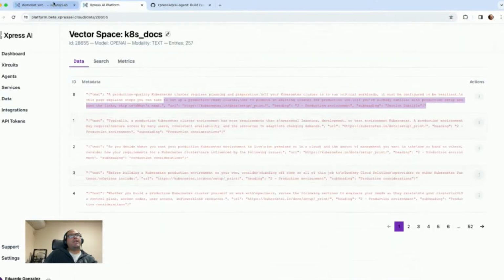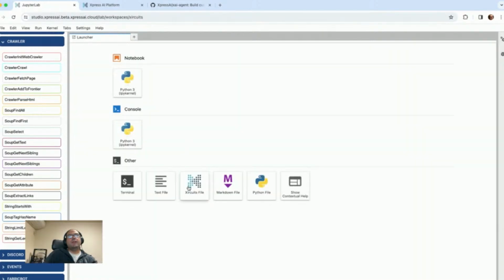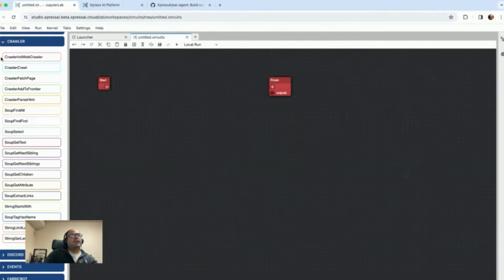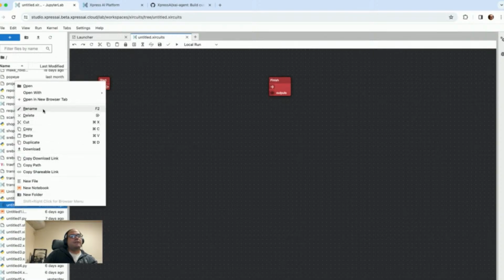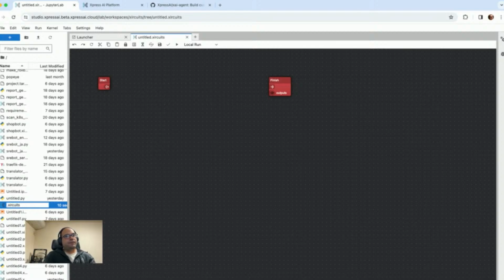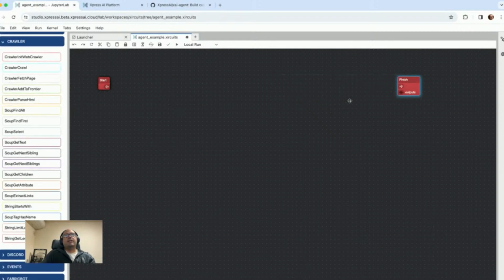So let's make an example. So start from scratch. Let me create a new circuits file. Let me rename this one. So this was untitled circuits. Let's rename that to agent example. Okay, cool.